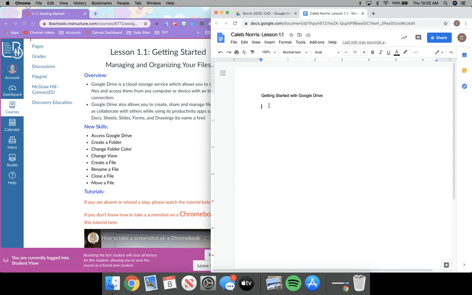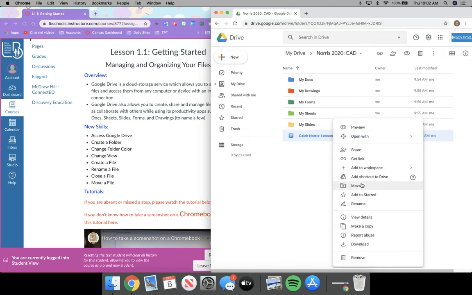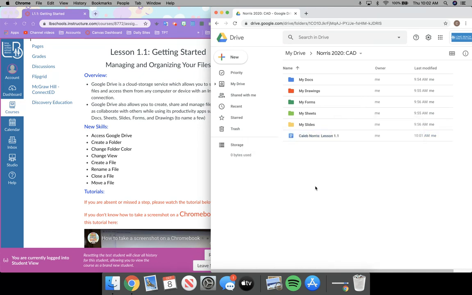So now we have our document, and I'm just going to close this by closing the X on the tab. Okay. Now we see that it's in our CAD folder, but it doesn't have a home. So because this is a Google Doc, we want to give it a home. And there's a couple of different ways to move a document from a drive, one spot to another. So from a drive into a folder. So I can either right click and move it this way, move to, or because it's within that larger CAD folder, I just need to move it to a smaller CAD folder.